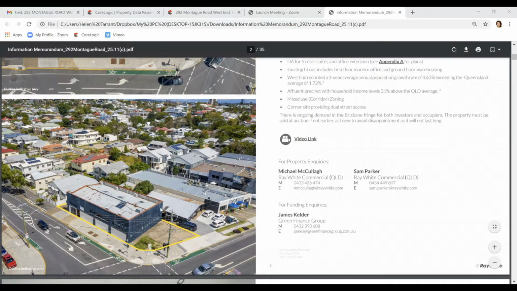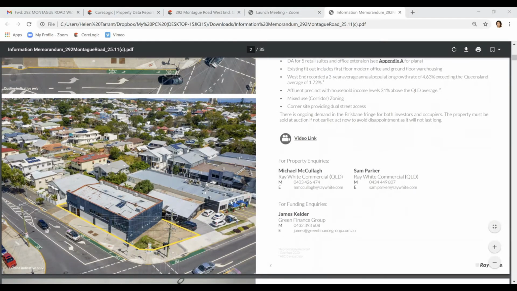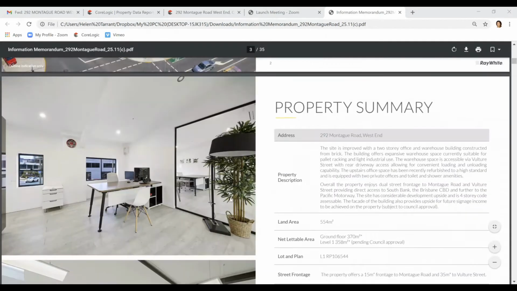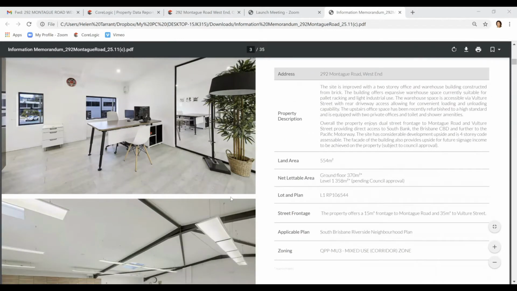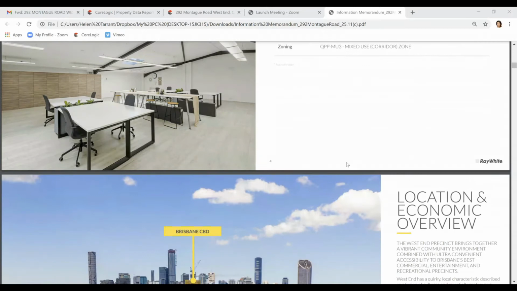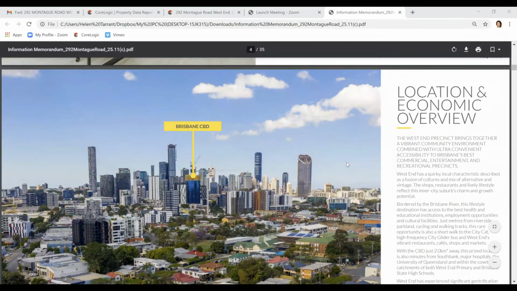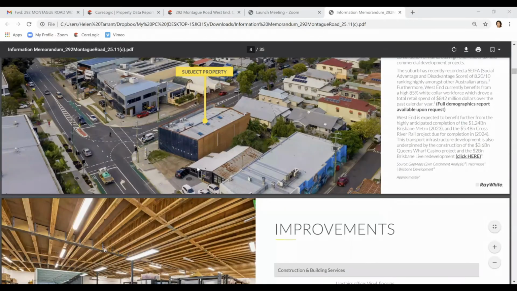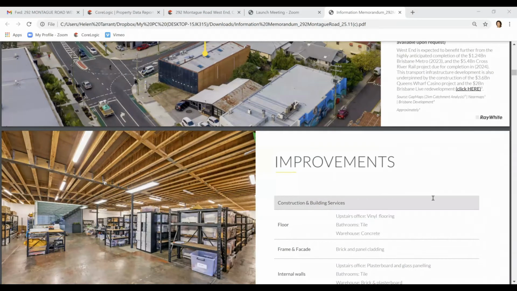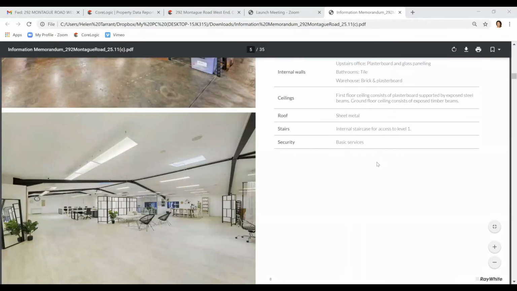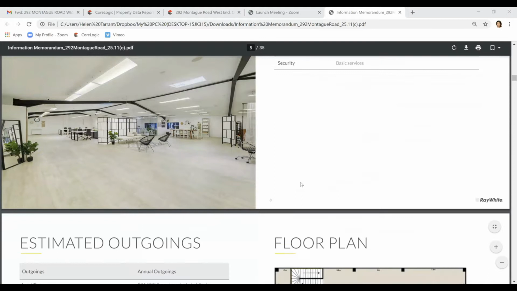You can see that it's a bit of an old building. The facade is pretty old, and there's not that much going for it. The layout internally has been done quite open plan. We've got the wooden floors, one set of stairs, and there probably needs to be a second set of stairs. It's got vinyl floors upstairs, bathrooms, warehouse space as well as office space. You can see it's quite neat and tidy, and the layout is absolutely open plan.